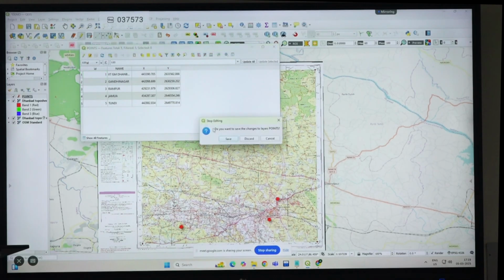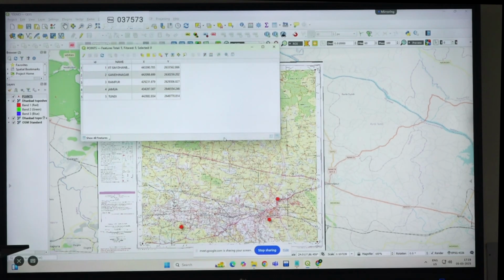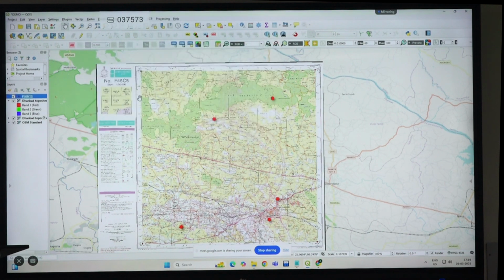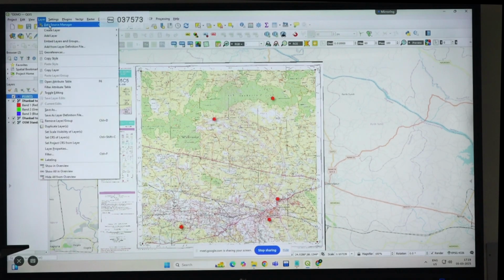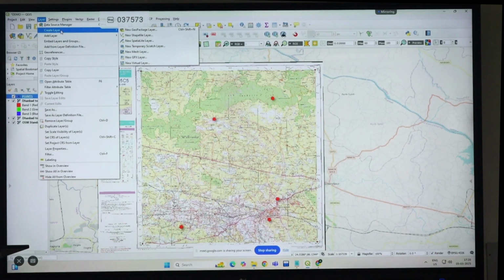So now we will see how to create a line feature. Shall I explain this step one more time? Okay. So you can take the point again, to show the differentiation. Now we are creating the point feature again as a shapefile.